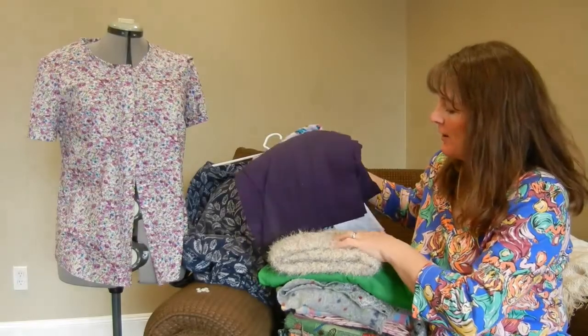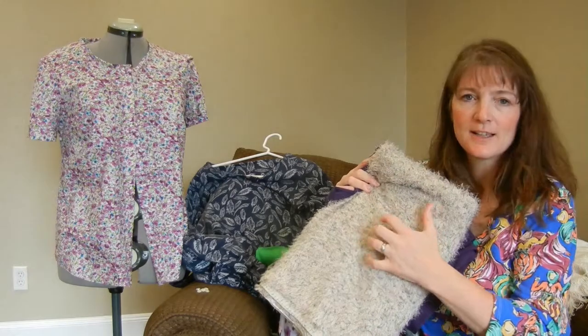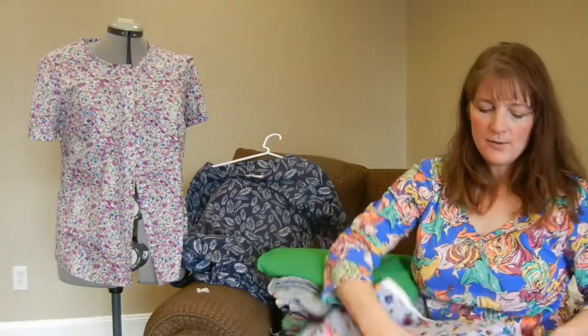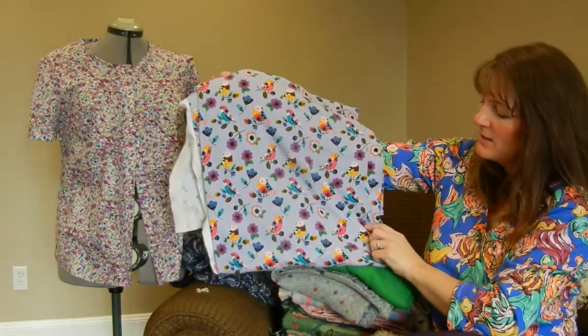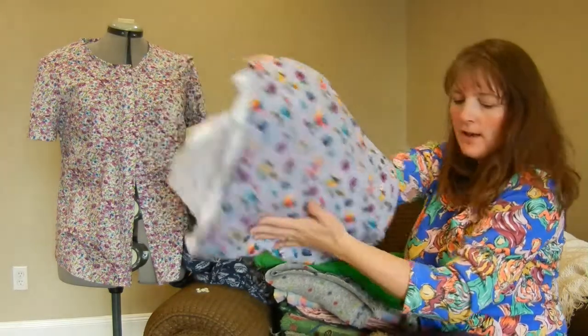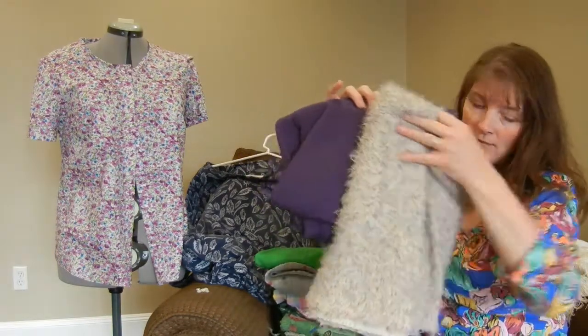So that's November! December is a lot of Christmas sewing. I have all the fabrics and patterns here, and I'll show you the fabric as a group since I have family who watches. Here are the fabrics: these three are a set — a sweater knit with little flecks of purpley-gray, pink, and a little yellow; a cotton knit in the juvenile print section at Joann's; and a solid purple that matches — all for one person.